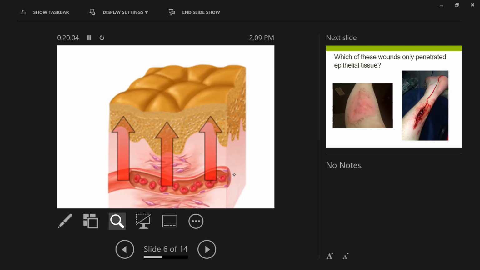Your genetics determine how much melanin is actually secreted. The more melanin you have, the darker you are. The less melanin you have, the lighter you are. Like in my hair, I have brown hair. I have a lot of melanin in my hair, but my eyes are blue. That's very little melanin. If you have blonde hair, blue eyes, and white skin, you have hardly any melanin.